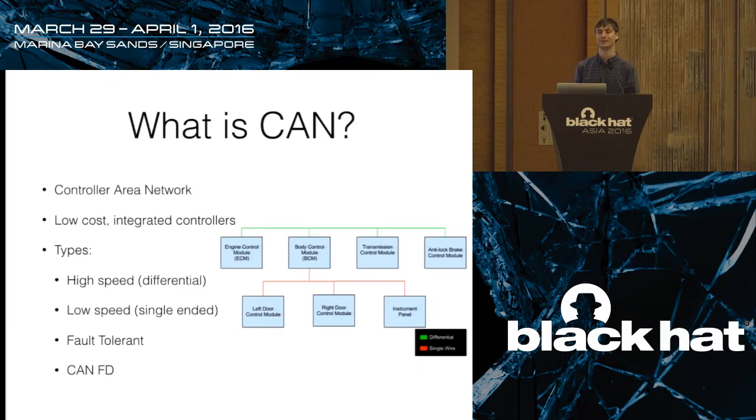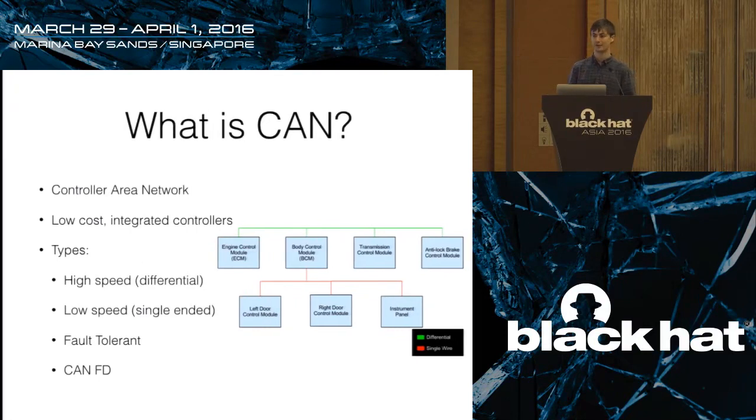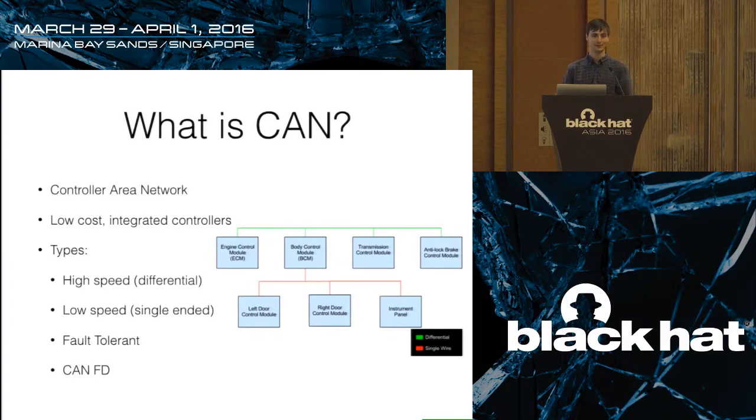Fault-tolerant CAN is something you see more in the airbag world. It actually has the ability to operate as differential CAN, but in the event that one of the two wires gets cut for some reason, it becomes a single wire CAN bus, so you end up with some tolerance to faults like breaking wires. And finally, we have CAN-FD, which is a newer technology. It actually gets over some of the limitations of CAN. It's starting to be adopted, and we'll talk a little bit more about that later.